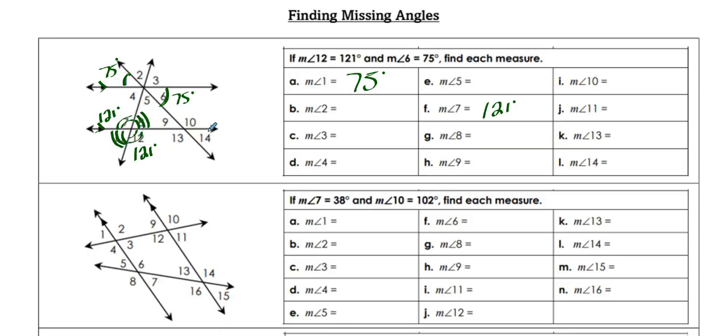You might also see this written in a different way. Sometimes they mark it with an angle with that arc and then put one line over top of it or two lines. There's a few different ways you can mark that. Really, as long as they have the same arc there, that means they have the same measure. I know that these are vertical, so they're going to be the same. And I know that these two are forming a straight line, so they add up to 180, so that has to be 59. 180 minus 121 is 59. So angles 11 and 8 are both 59 degrees.